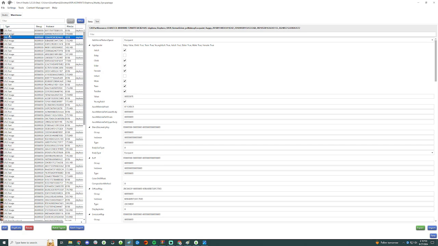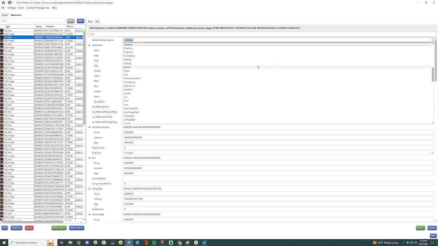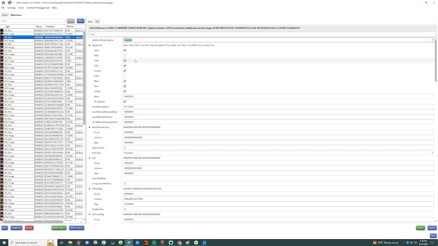Okay. So you're going to go into where it says face paint, click on that, and scroll up to where it says eye color. So you will change that to eye color. Now, again, you're going to have to do this for every single cast part. Now this is unchecked for infant. I personally like to have the infants have the same color, so I am going to check that. I don't know if this works. I haven't checked this yet myself, but just for this purpose, I'm going to check it and hopefully cross my fingers that it works.